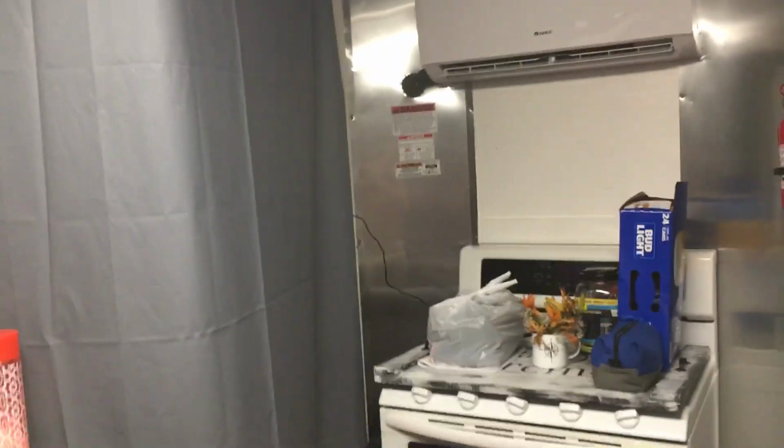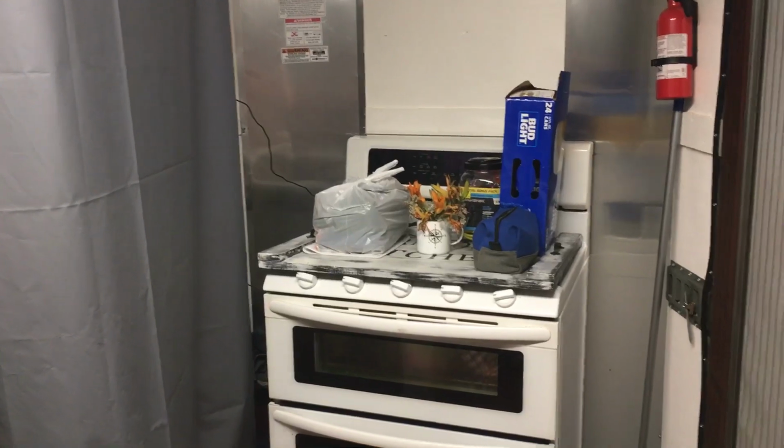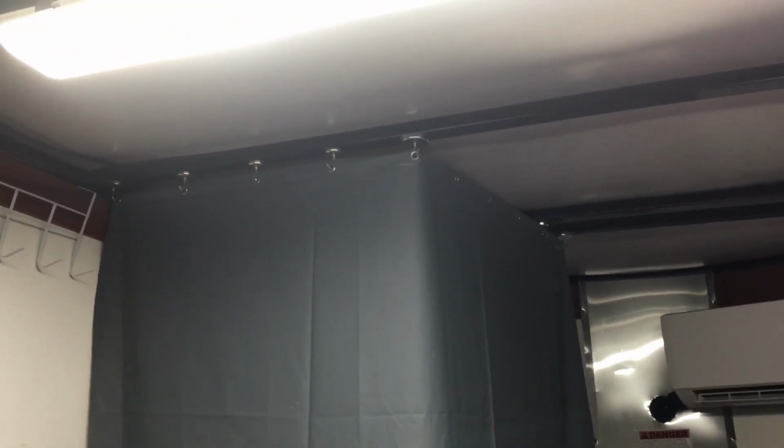We used to have this whole front section divided off for the bathroom and storage, and I kept everything stored behind there, which we probably will do again. It just makes it look a lot neater, but with the stove and stuff, it just didn't work out. So we have just a shower curtain hooked with magnets up here.